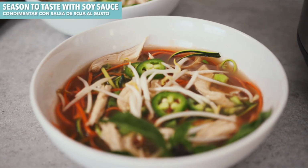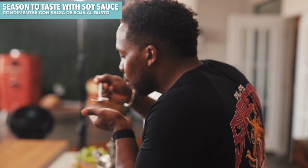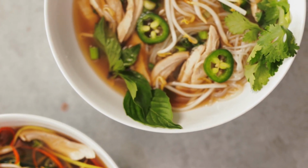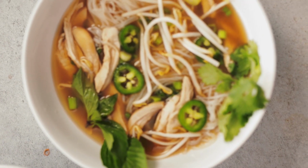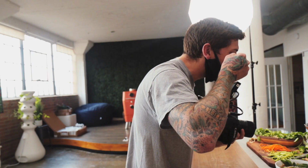All right, now it's time for the taste test. I am ready, my mouth is salivating. Oh wow, I think I got a pepper from the jalapeno in there. You know what it reminds me of? It reminds me of the carton of pho stock that you can buy in the grocery stores that you can just start to boil and you add all your stuff to it. So getting the right flavor is super important and very hard to do. So I'm actually glad that I nailed it.